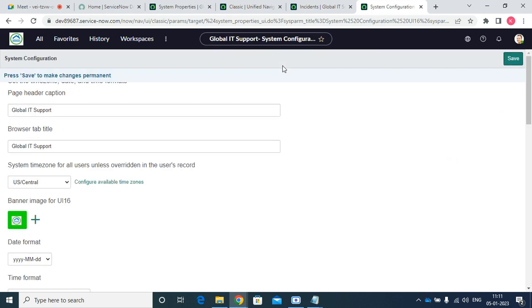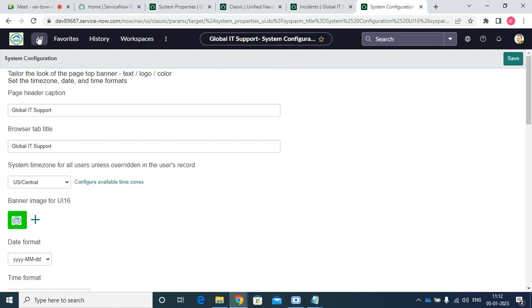So these are the basic things whenever you get a fresh instance. This is a one-time setup, and mostly this is done by the system architect. At the developer or lower level you will not get it. Once you log in to the instance, if it is already set up, you will not get an opportunity to change this. But if you know the concept, it will be easy for you to understand. This is the basics about ServiceNow whenever you log into the instance.